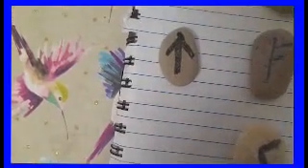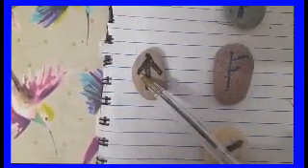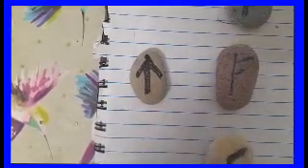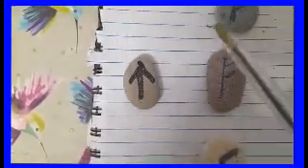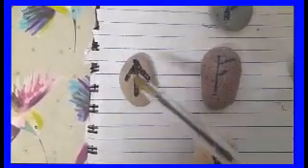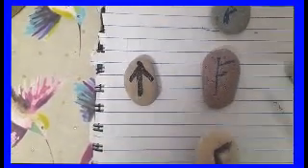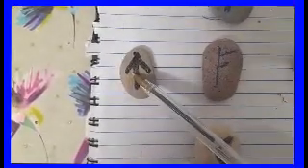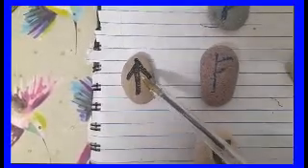In the number 2 position, that represents the obstacles to overcome. This is called, I'm not sure if I'm pronouncing it right, but Tiwaz, T-I-W-A-Z, Tiwaz. It stands for bravery and fighting for justice and honour. There's been a lot of emotional changes and new beginnings just by using your own strength and intuition.